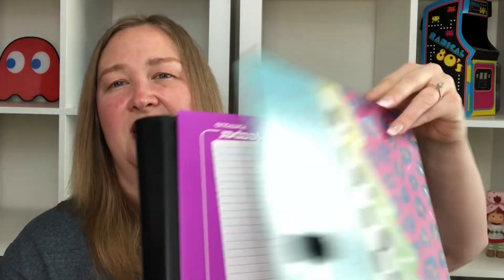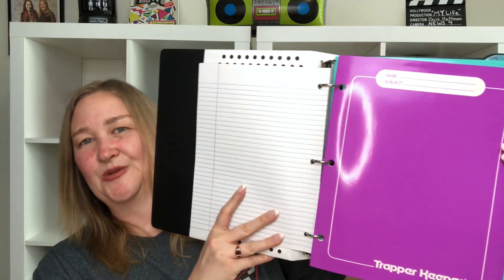Also, if you haven't seen them — especially around back-to-school time in the fall — the Trapper Keepers are back. I was really surprised to see these. The parents are probably buying them just because we remember getting them as kids. These are all brand new prints, not the old ones — I remember mine was purple with a palm tree — but I really liked this print so I picked it up. It's just like the old Trapper Keepers: that velcro sound is so nostalgic. It's got the folders, binder, and clip.